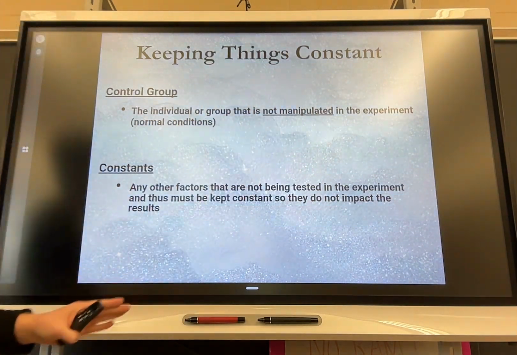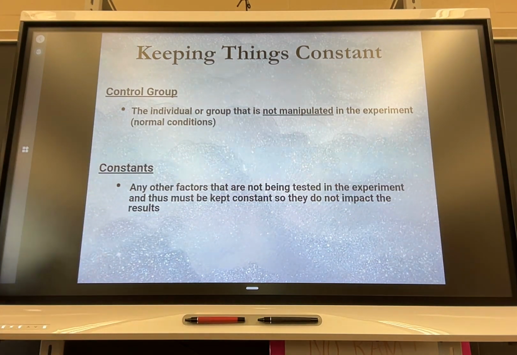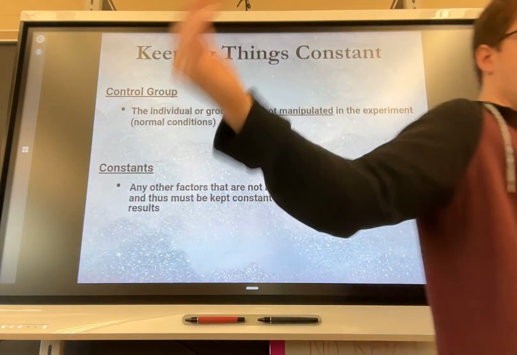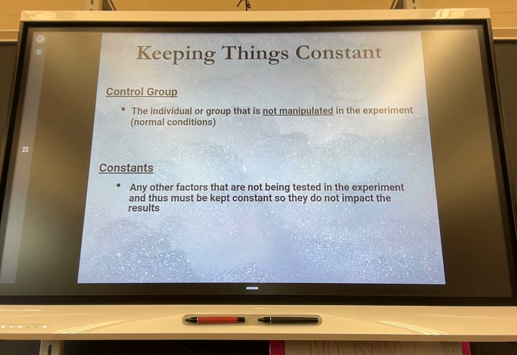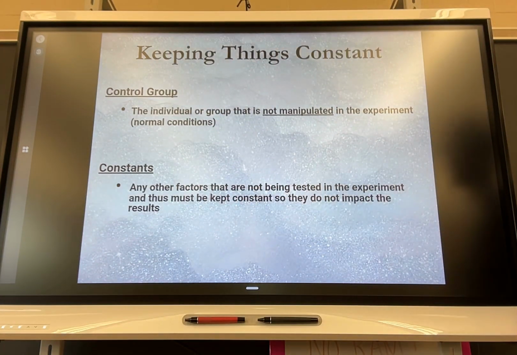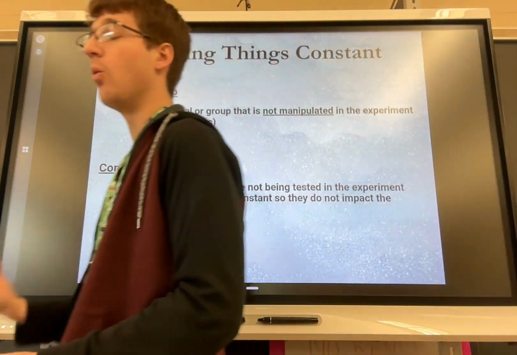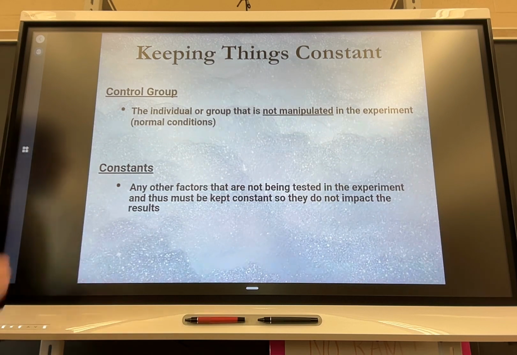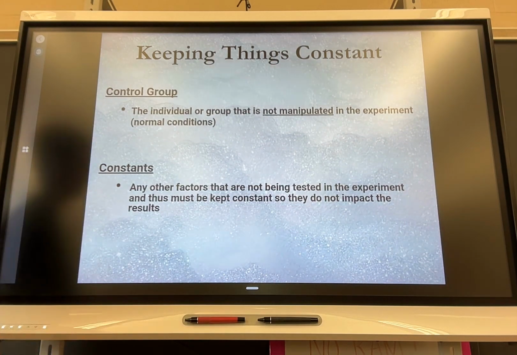We want to have a baseline that we can compare all of our different examples to. So for example, in the chemical effects on Daphnia Lab, we will be comparing them to a wide variety of chemicals, but in order to figure out what our baseline is, we have to compare it to water. So these Daphnia live in water normally, and so we want to see what their normal heart rate or normal behavior is going to be before we start mixing in different chemicals.